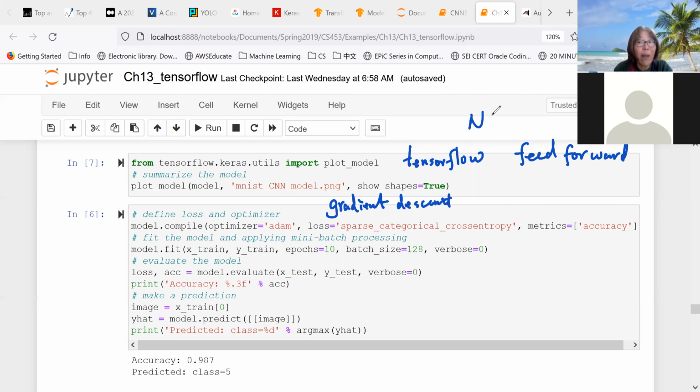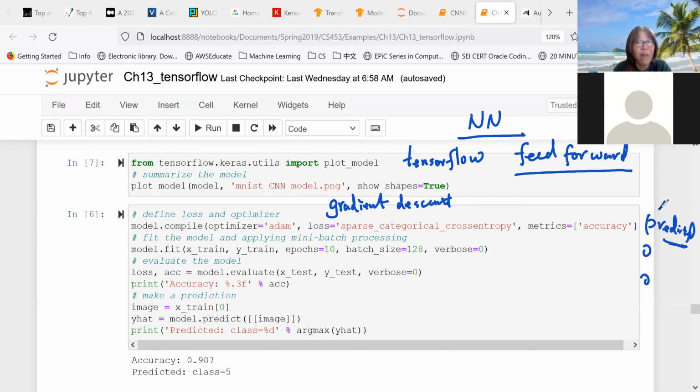So in neural network, from the training data all the way to output, so that's a feed forward to do training, etc. And then you get the predicted result.